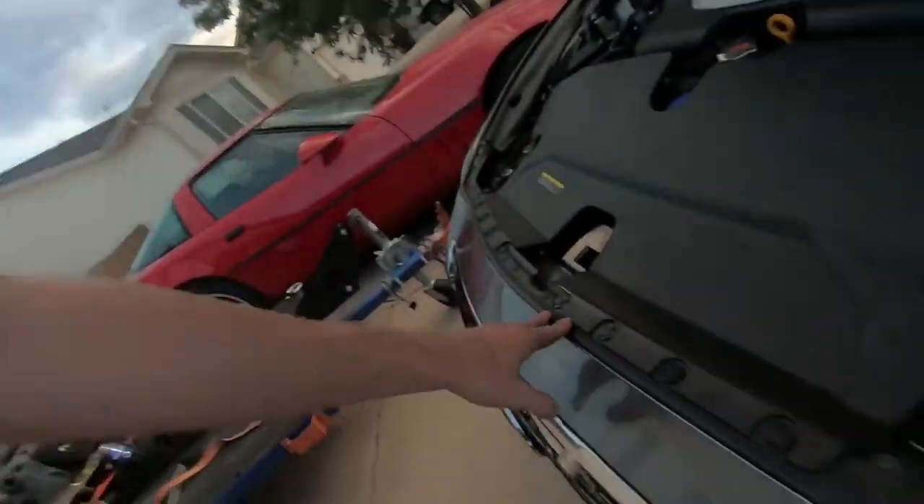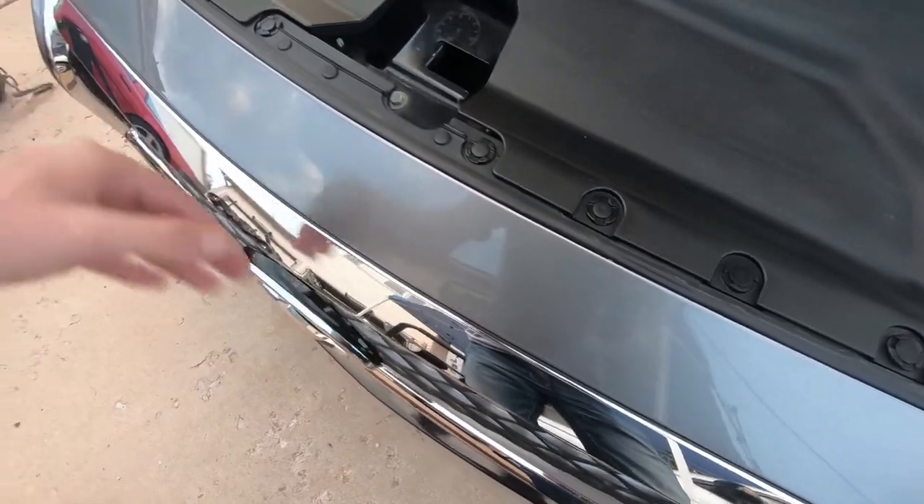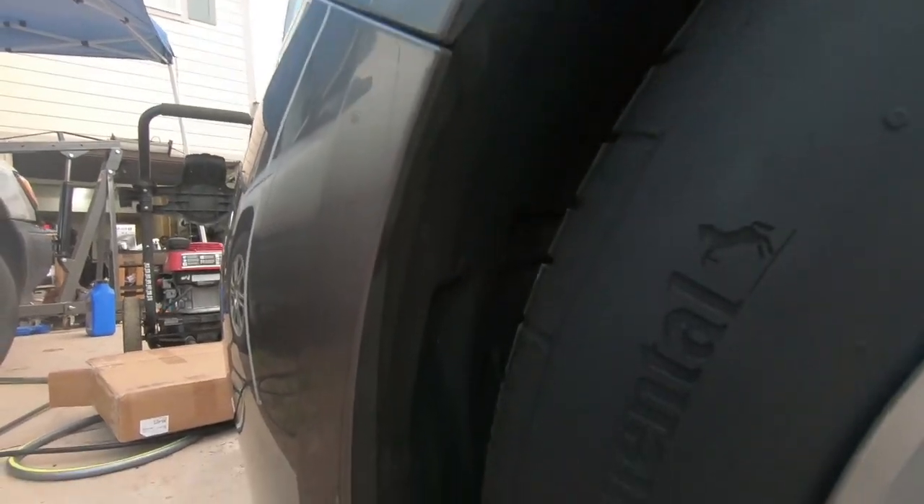For this install, a lot of people just take the top of the front bumper off and let this top piece hang down to access the back. I'm gonna start like that but I think I'll just end up taking the whole bumper off — I think it'll be way easier. To take the whole bumper off there are only a couple more things, like a bolt in here and maybe one down at the bottom, so we'll see how it goes.